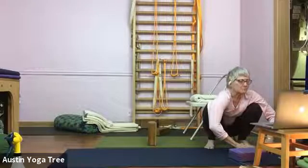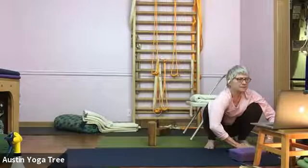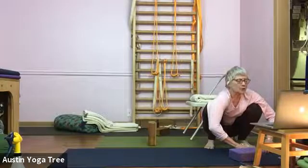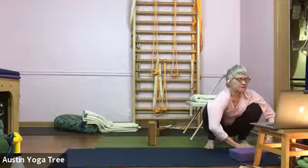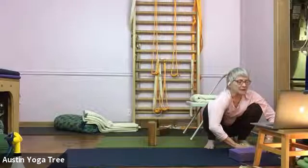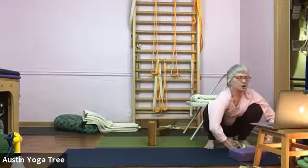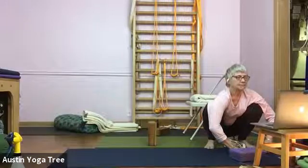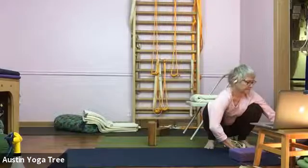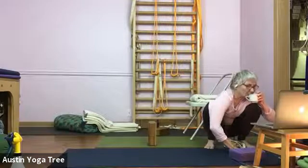So once again, that back body is in extension. Musculoskeletal extension. And you want to add to that expansion. Now, slowly come up.